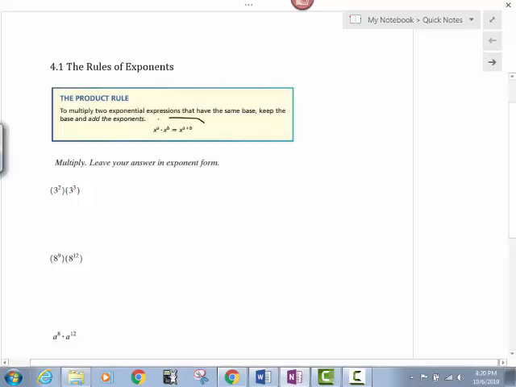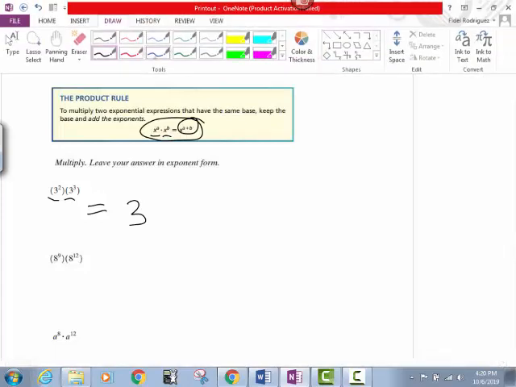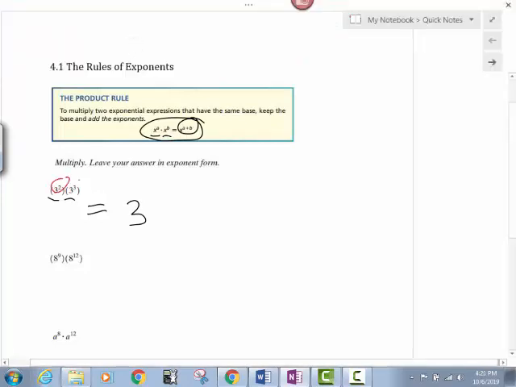So I want you to notice what we have here. These two numbers are going to be the same. The exponents are probably going to be different, but the base numbers will be the same. When the base numbers are the same, all we need to do with the exponents is add them together. So if I take a look at the first problem, remember the base number is going to stay the same. The base number is going to stay 3. What we're going to do with those exponents is simply add them together. So 2 plus 3 would give me 5.